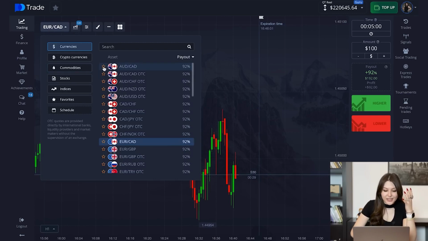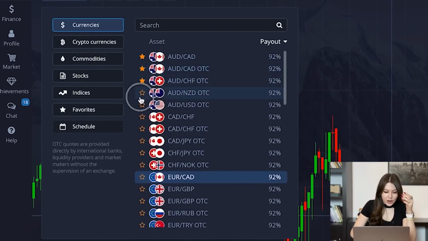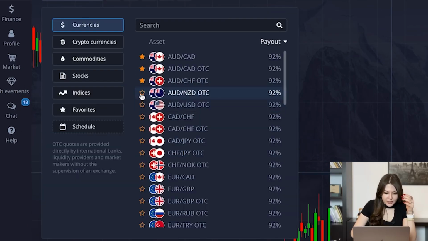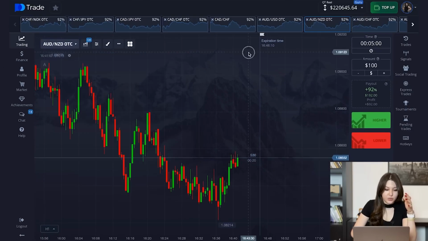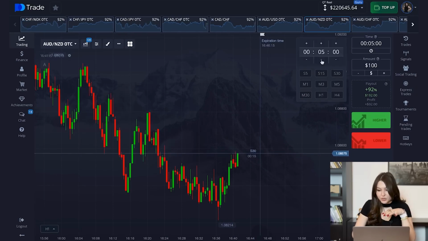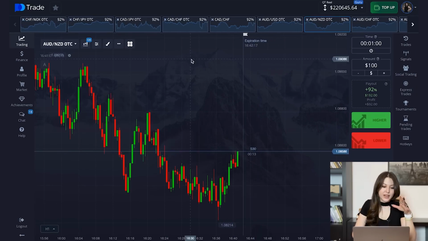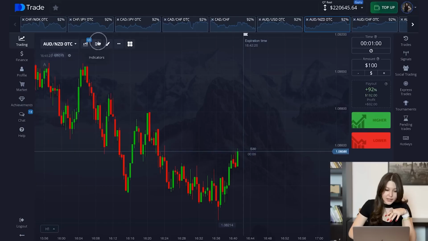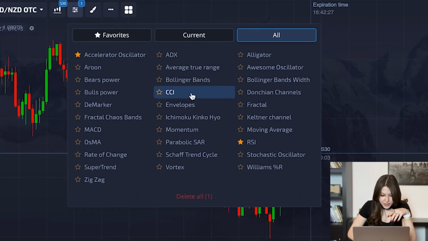We're gonna choose the assets with the biggest payout to our screen. We're gonna highlight them with these stars so as many as possible fit on our screen. Then we're gonna have the candles for 30 seconds and the trades for 1 minute. That is optimal for me because I have time to explain as much information as possible in the video. And also I have two indicators.